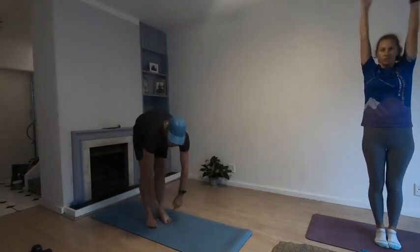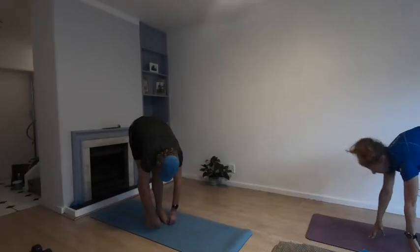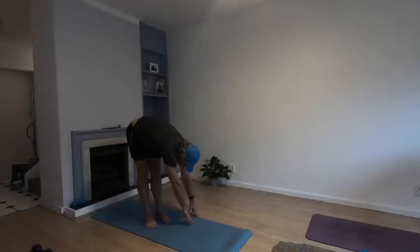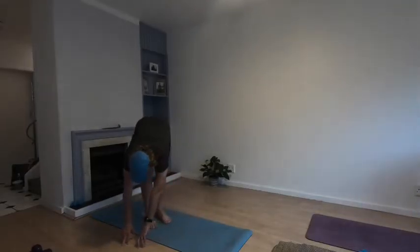Pedaling out your legs nice and easy, shaking out the arms and wrists, just hang here for a few seconds. Put your hands as close to the floor as you possibly can, then walk your hands slowly to the left hand side. Feel a little stretch into the glute, into your quadratus, your QL. Then slowly walk your hands across to the right — feel the stretch down your left hand side. Keep hanging over nice and easy.